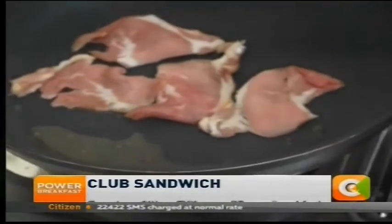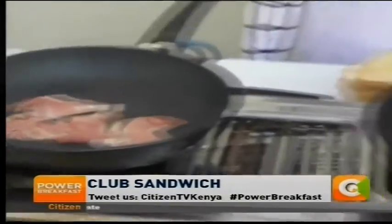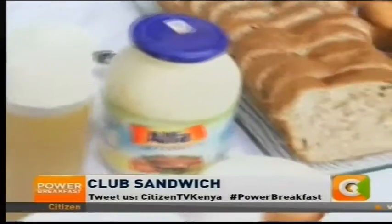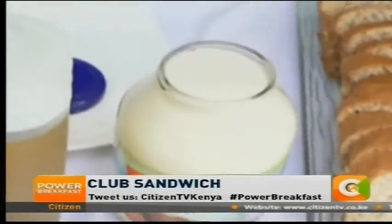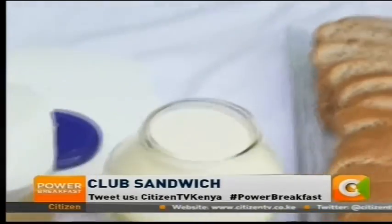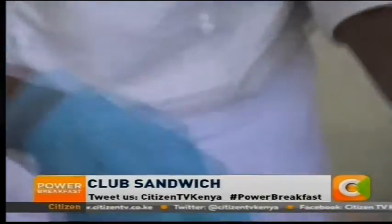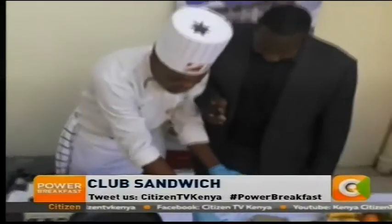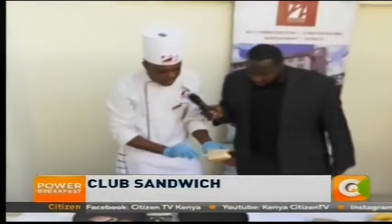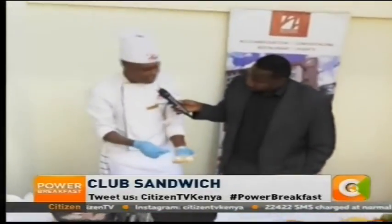And then on our bread, you can use mayo or butter. You can choose any. To me, I'm going to use mayo. This is for the spread. Kidogo, kidogo. At the base, you just spread one piece, but the rest you'll spread on both sides.